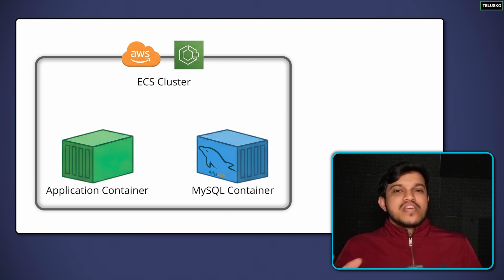So what I'm trying to say is, this time I want to make our application run inside a container, and to make it happen, the AWS service we are going to use is ECS, right? We can use EKS also, but the direction of this entire discussion would then go towards Kubernetes. I don't want that to happen. I'm going to use the concept of ECS, which can be used to run your application inside a container.